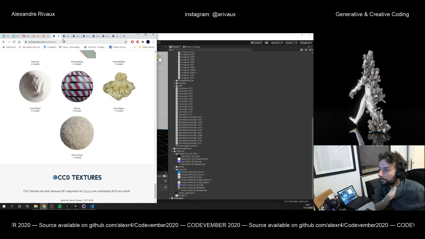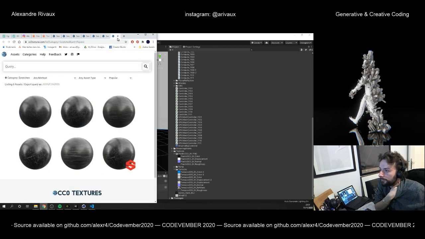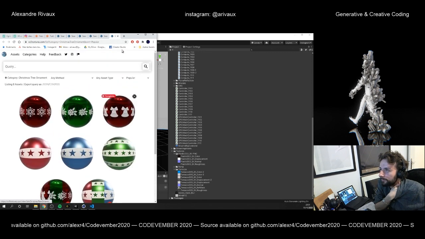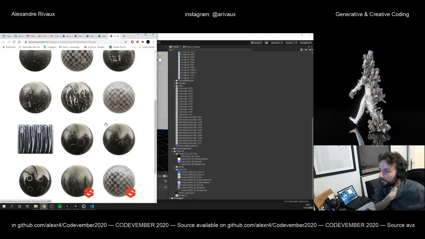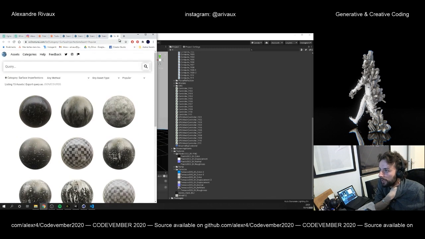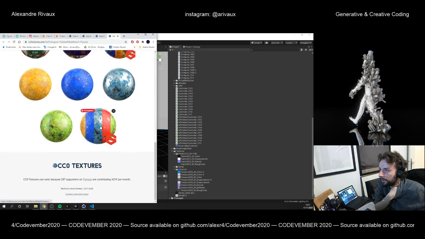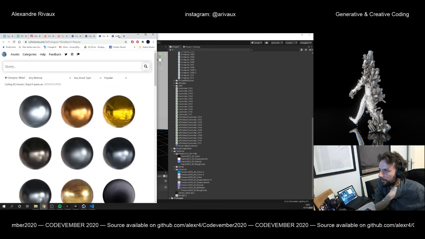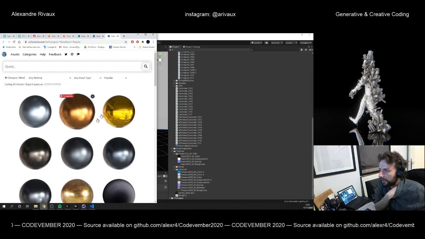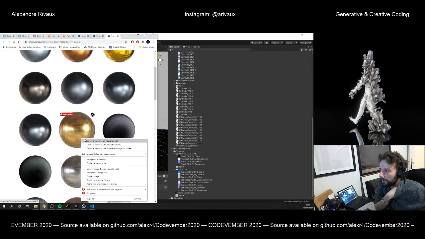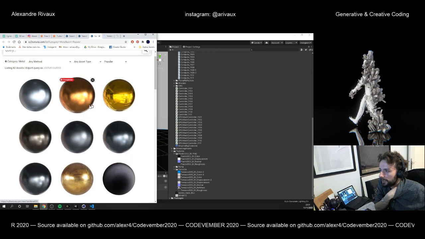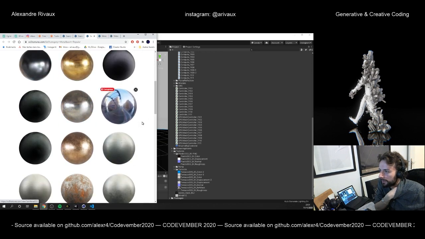This is more some scratched, so I don't want it. I don't want something rusted. Really, I want to focus on minerals, so I think something like that might be better. Gold or goldish, a little bit like that.